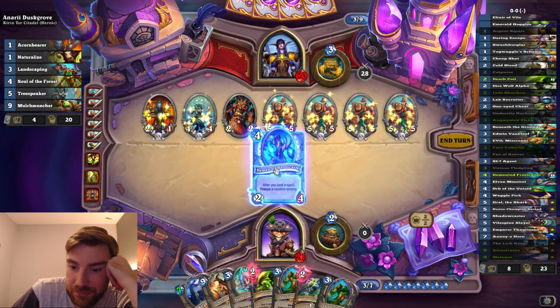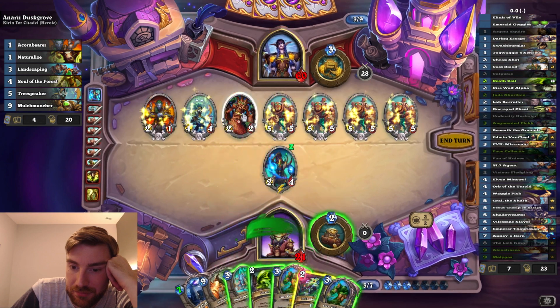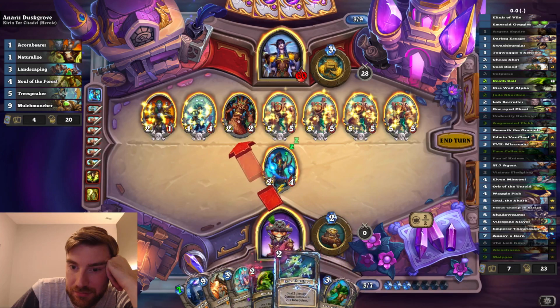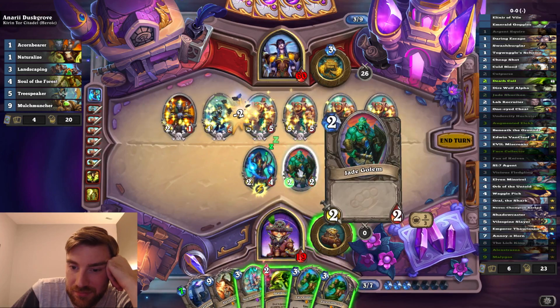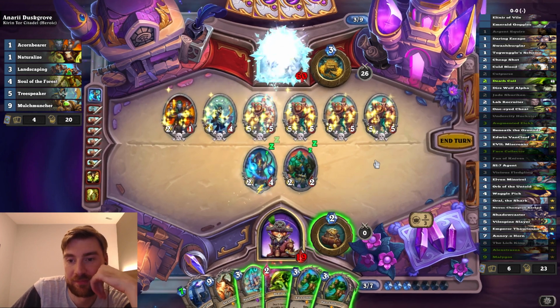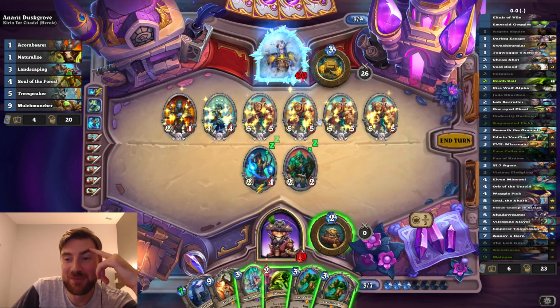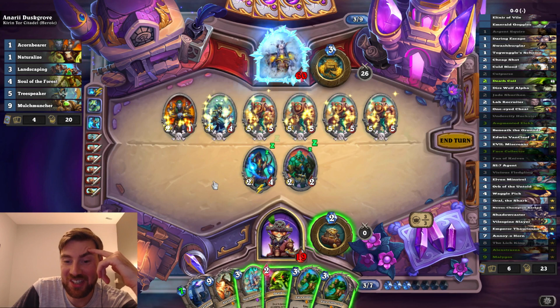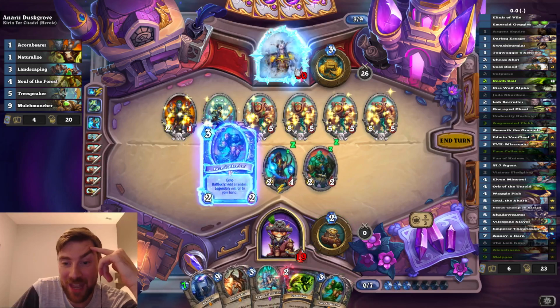Feeling chilly. A random enemy. There's 1, 2, 3, 4, 5, 6. A random enemy.